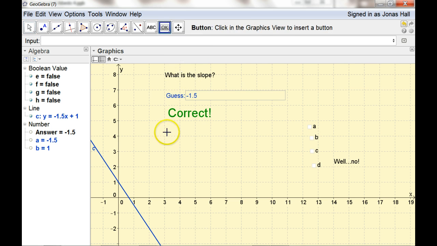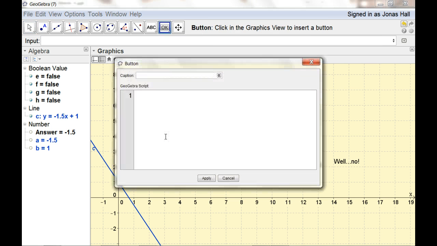And then you want an easy way to get a new line, so you may want to have a button saying new line, and I think it's called, is it? It's not update construction. Update construction, just like that.